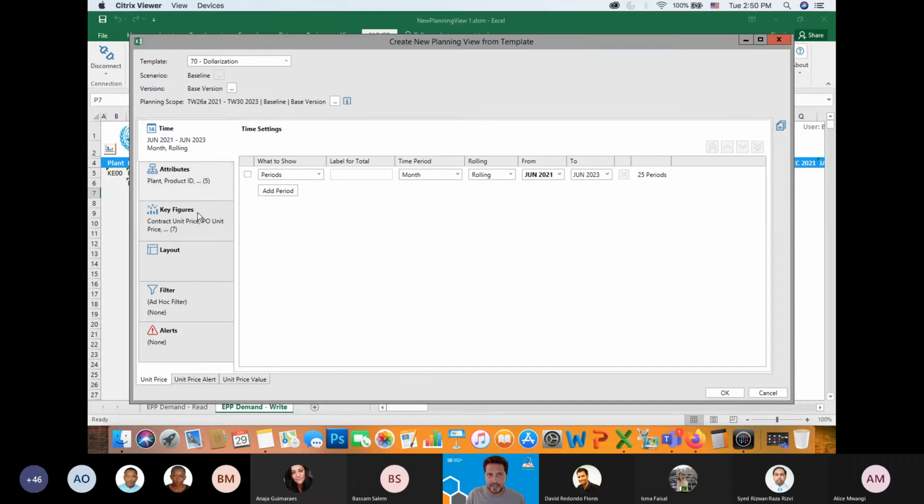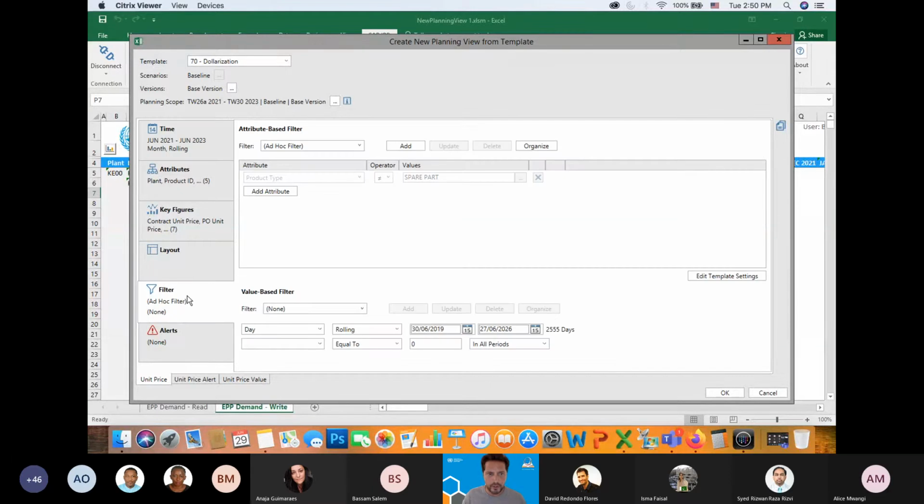Once we have selected this template, once again, you'd have all your data according to the time, attributes, key figures by the template that you have selected. All we would have to do, just to show you guys for one specific plant, is set our filters. If the planner doesn't set the filters, the system will always retrieve all the data that it has for all the plants and all product IDs, at least in the training environment, right? So we always save the loading time by adding the plant that we want to see the information for, in this case, and also the product ID that we will want to check. In this case, I have already saved one of the product IDs.